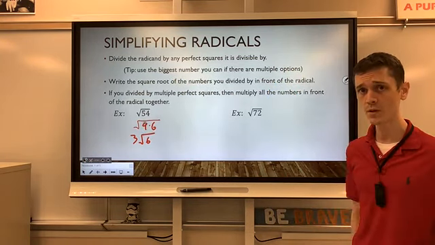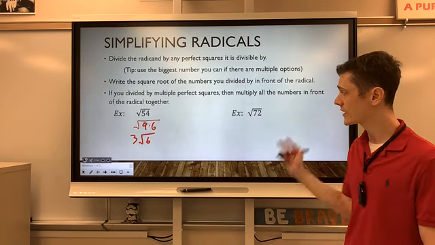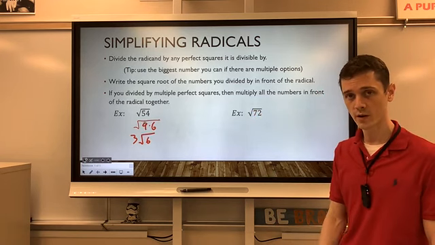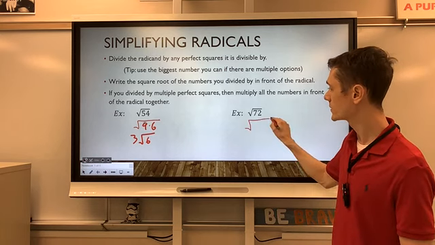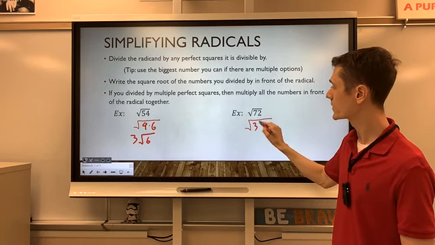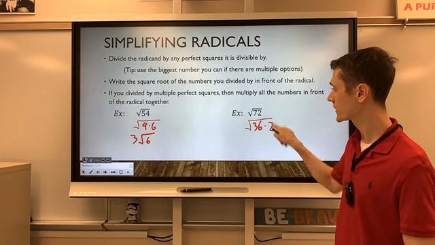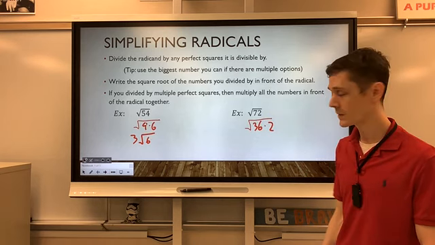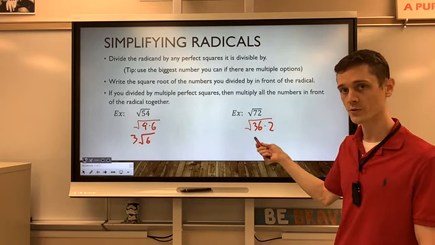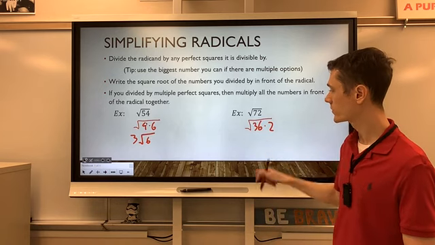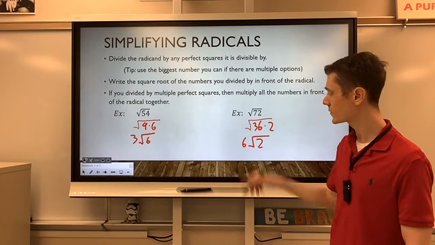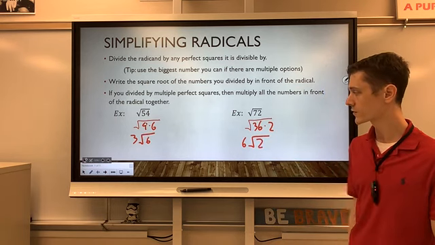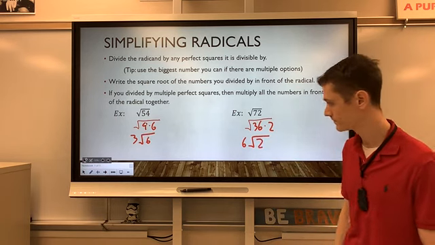Here's another quick example. We have the square root of 72. Again, you would refer to the table of perfect squares and try to find a number that it's divisible by. In this case, 72 would be divisible by 36. So I would think of 72 as 36 times 2. 36 is one of the perfect square numbers we looked at a moment ago, and the square root of 36 is 6. So I can bring the 6 outside of the radical, which means that this radical simplifies down to be 6 root 2.